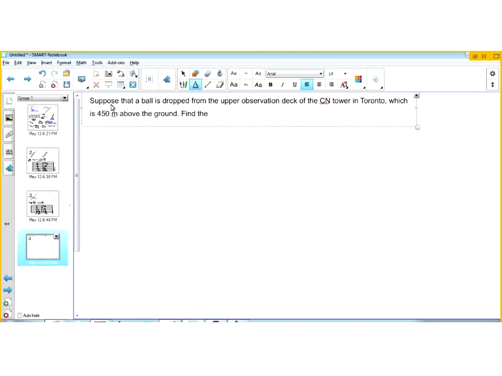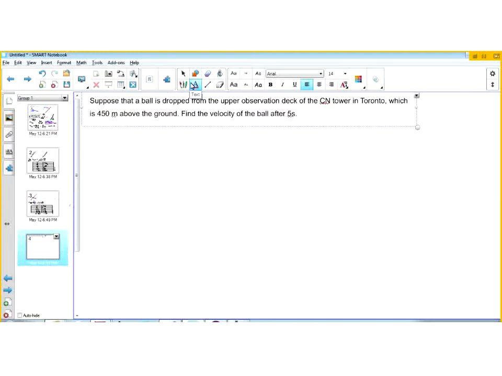Now the question is, we wish to find the velocity of the ball after 5 seconds. Okay, you may have done velocity equations in algebra, but I don't think you ever answered this particular question. What is the velocity after 5 seconds? All right, so let's explore how we deal with this.